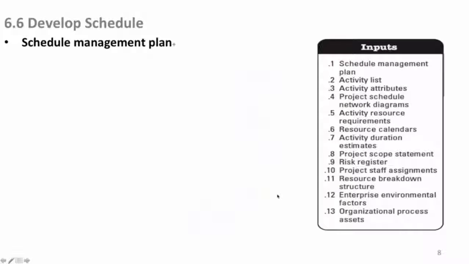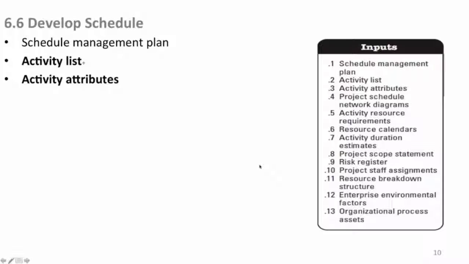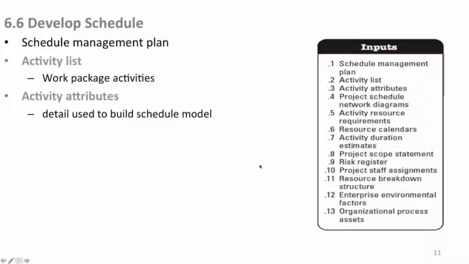So, input, schedule management plan, the how-to, what scheduling method we picked, and we'll see what those are here, comes into play, is real important right now. And that's how the schedule is calculated. You can calculate a schedule different ways, so here's how we're going to calculate it. The activity list comes in. It has all our work package activities.